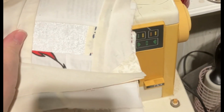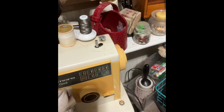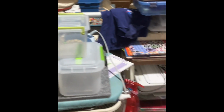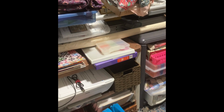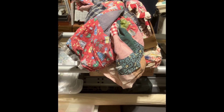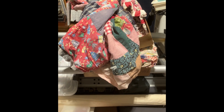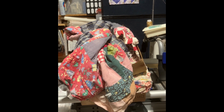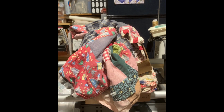They are foundation pieced blocks, and I have a whole series in my head waiting to share with you on those type blocks. Here's another rescue quilt that was my grandmother's. This one is in a little bit better shape. It mostly needs binding and a couple patches. And like I said, we will walk through that process together also.